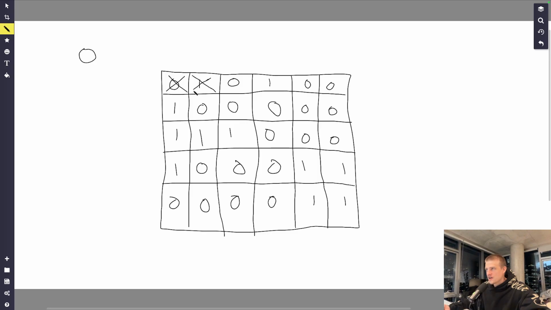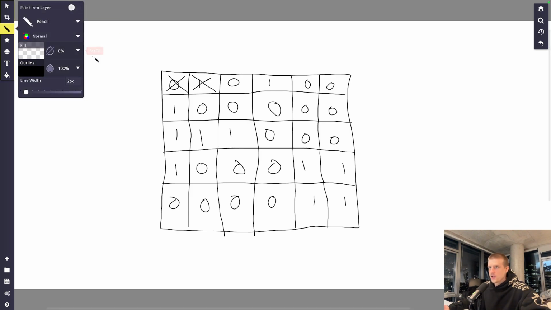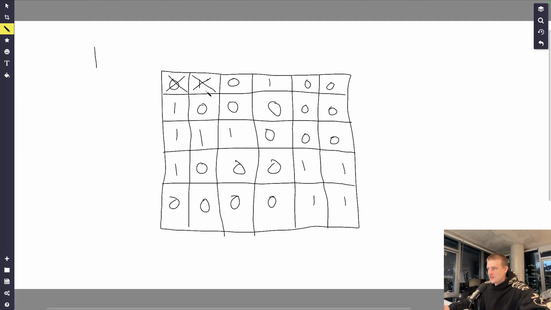Once we've done that, we mark it, and we increment our number of islands here, so this is going to go up to 1. And now we've seen it. So we go to this one. We're only going to be marking our land as seen, now that I think about it. So let me clean this up really quick. We're just going to mark this one as seen, and then that'll go up to 1. So this is our number of islands.